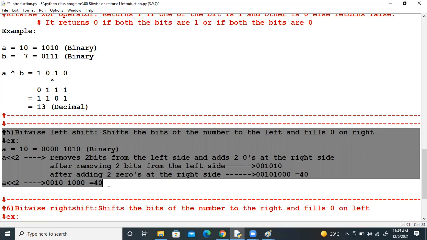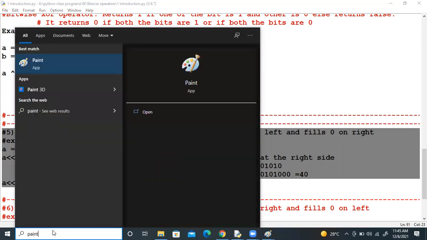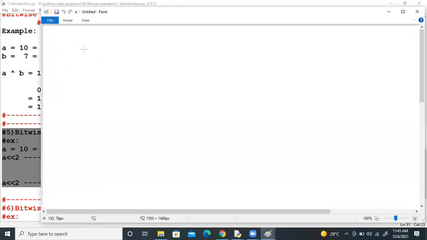See, generally, A value 10 means what is that binary value? 1 0 1 0. Actually, 1 byte equals 8 bits, right? The remaining you should keep as zeros. A value 10, so this is the binary, with the remaining all zeros.